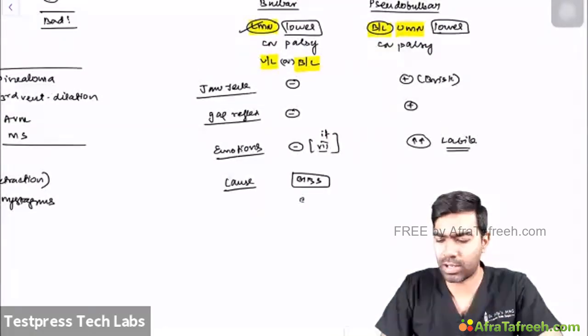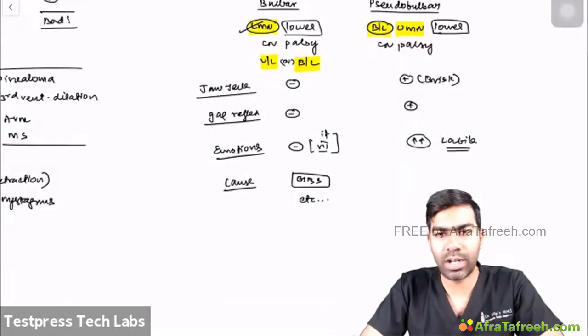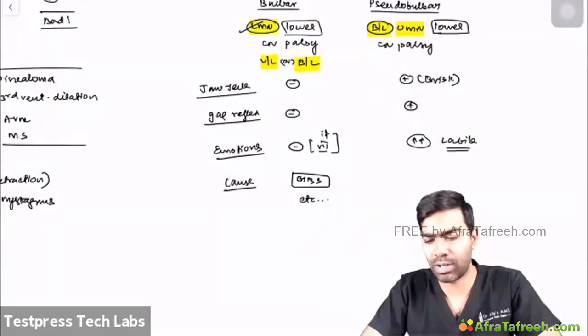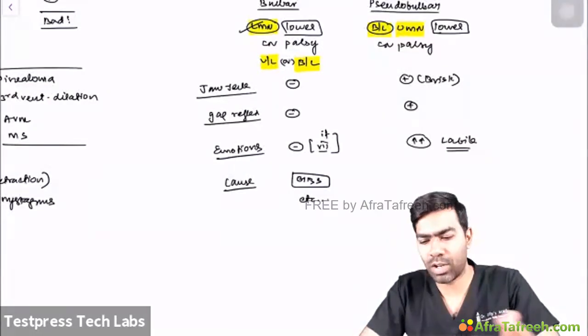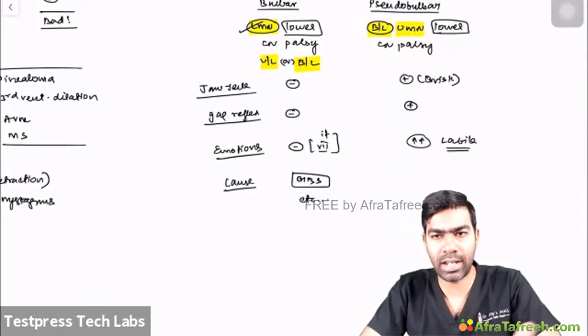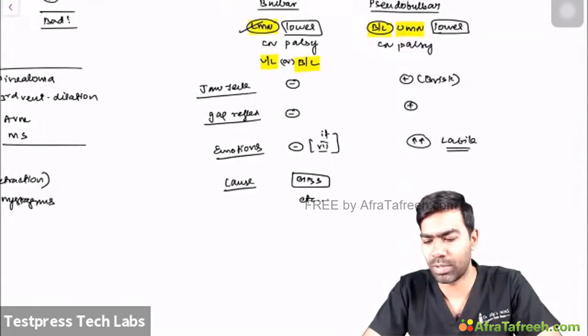And you have multiple other causes also. But very importantly in exam, what they'll be expecting is this particular answer, that is Guillain-Barré syndrome. Even lateral medullary syndrome also can cause this. For example, a Wallenberg syndrome can also cause an LMN 9, 10, 11, 12 palsy. I mean, except the 12, 9, 10, 11 palsy is possible.